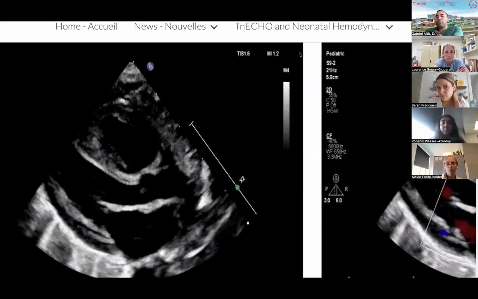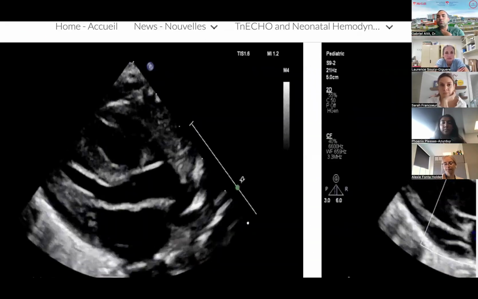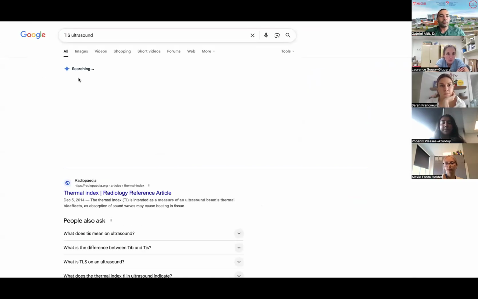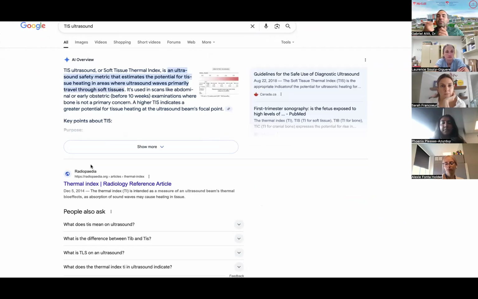This is what these numbers represent, like mechanical force and TIS, which I cannot remember what it stands for, but we should all know. So TIS, the ultrasound thermal index, there you go. You'll see that certain probes will become hotter with time, especially when you start using advanced functions. Some 3D probes may become very hot because they're sending waves of ultrasound in multiple planes, so they're generating a lot of thermal energy. The thermal index is important because you don't want your ultrasound to start burning babies.